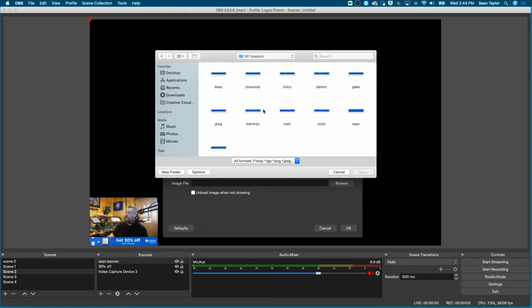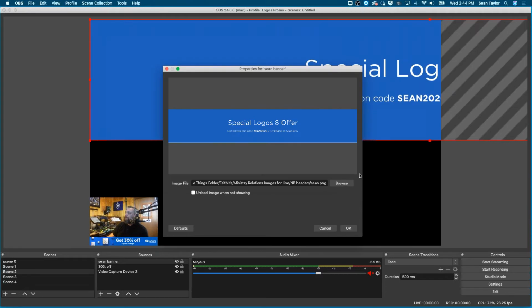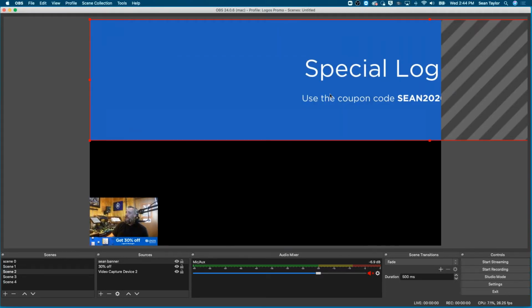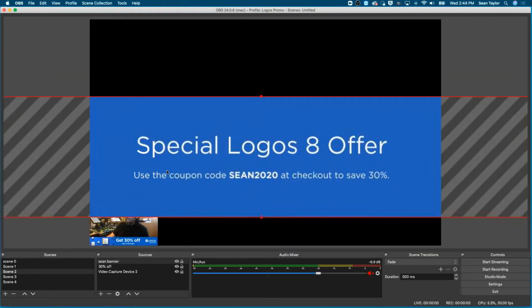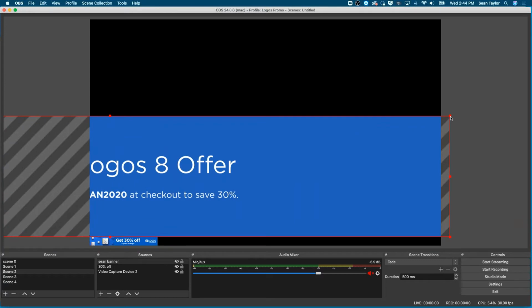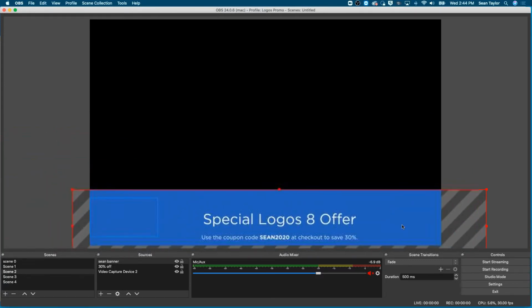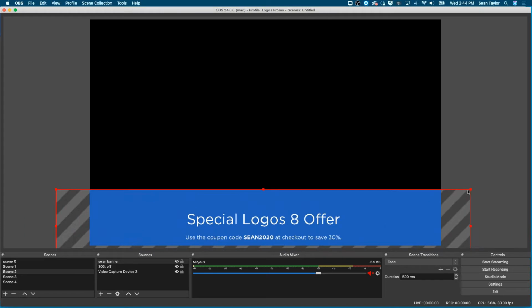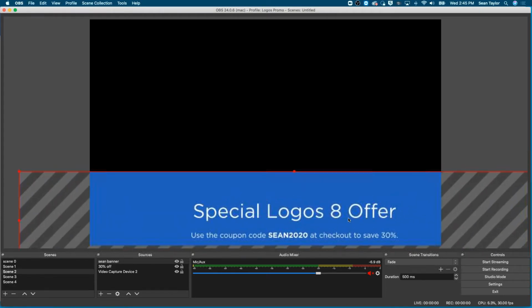Click MP headers, and there's my name. So I click Sean. I'm going to click OK. Now you can notice that this is really big, and it's in front of everything. So we're going to make it smaller. I'm going to move it over here so I can grab a corner, and I'm going to make it smaller. And I just want that coupon code on the bottom. I don't need to see special logos to offer it because I want my coupon code to be big.